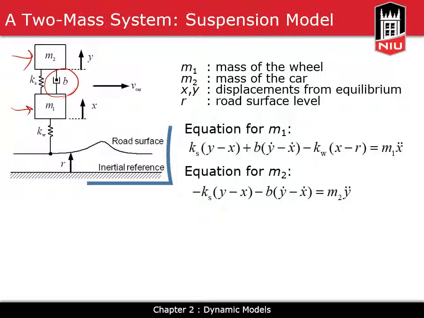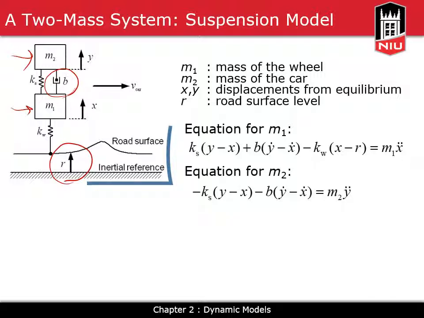Here, the problem is a little bit more complicated than the previous example. We need to write at least two equations here, but it's still the same thing. What we're going to do is pick an input to the system and an output, and then find at the end an equation that relates the input to the output. Now look at this right here. This R is basically the height of the surface of the road, and this would be the independent variable, the input variable to the system.